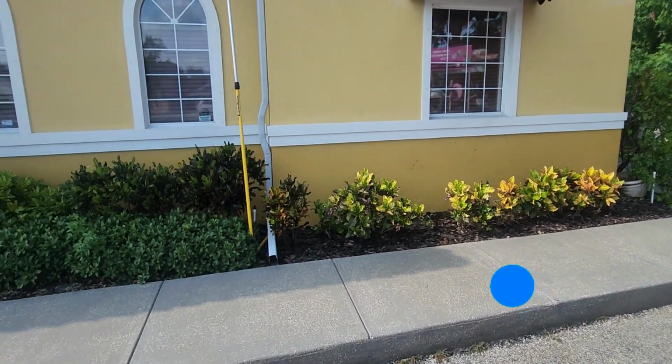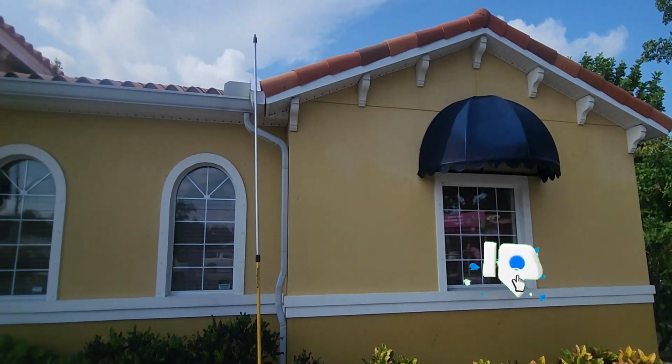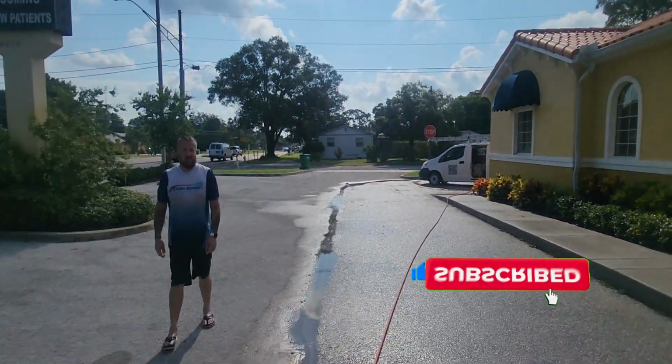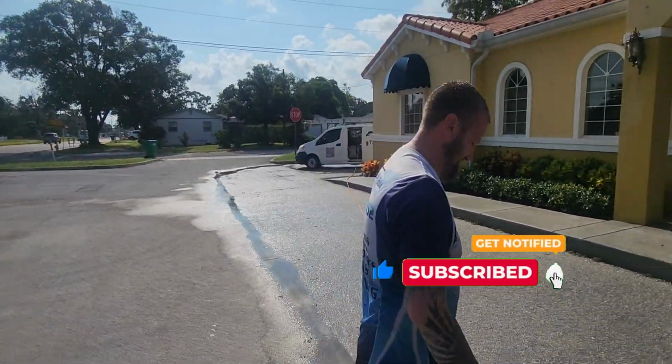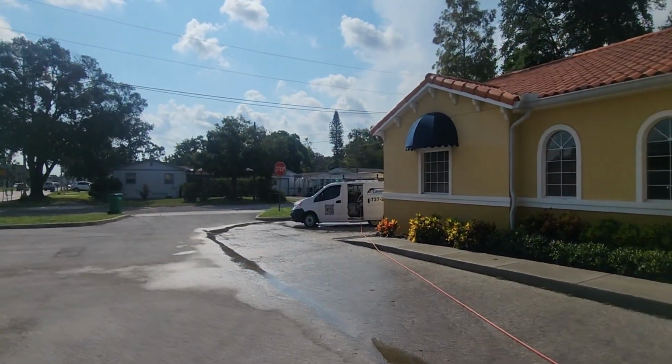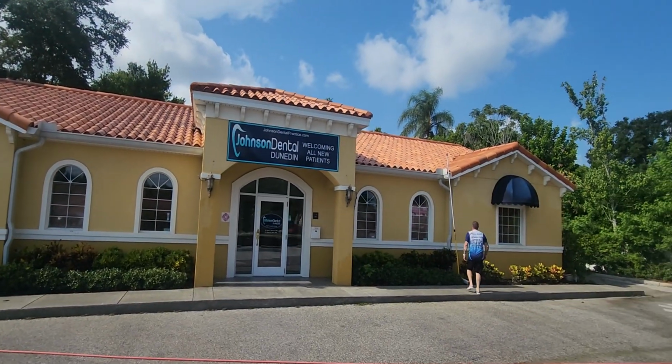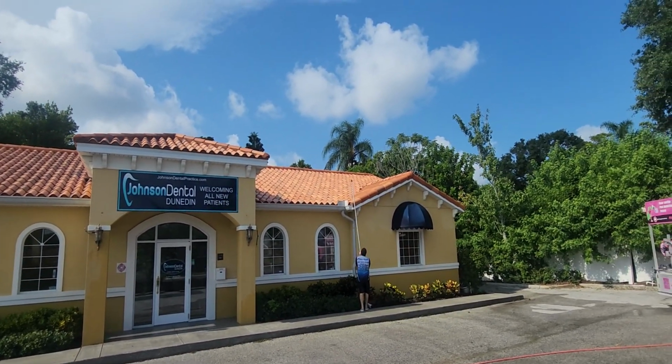This is the concrete here. You guys can see that's pretty clean. Fresh building wash. The man of the hour right here, my boy Chris from Clean Street. Let's step back so I can show you guys the roof. Man, that roof is looking good.